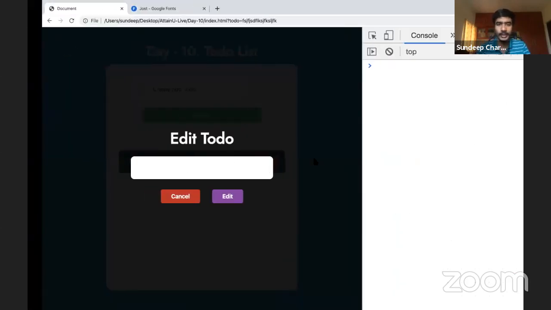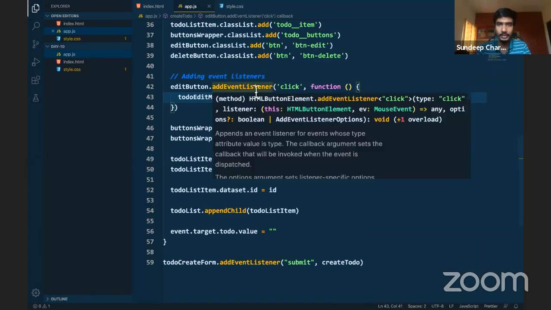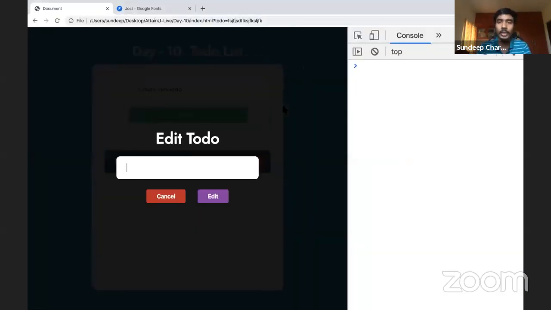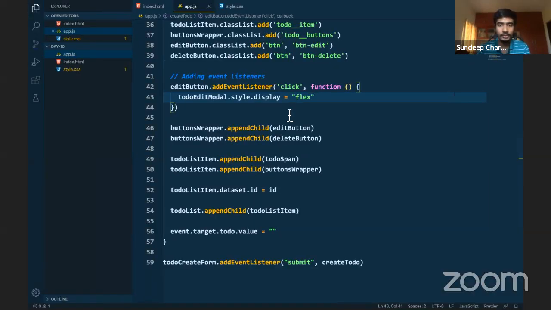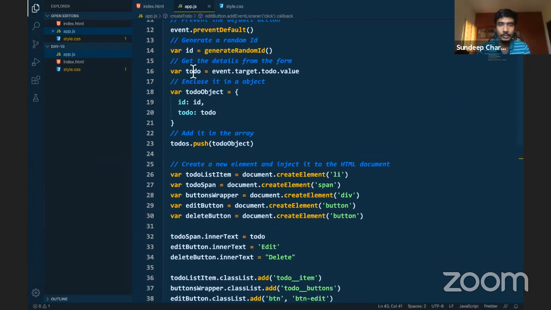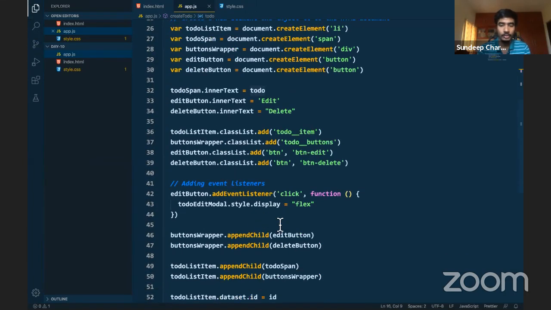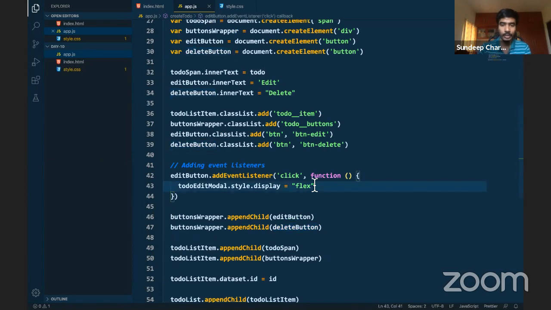All you have to do is just get the value of whichever you have selected. And this is where you will get the usage of IDs. So how would you get the to-do value if you do not know where you have selected it? Let's say we have 10 to-do list items, right? So if you click on the second to-do list item, how can you get the value of that particular second to-do list item? It's pretty tough, right? So all you have to do is just go here and take the value and put it here. Got it? So that is going to be our second step.